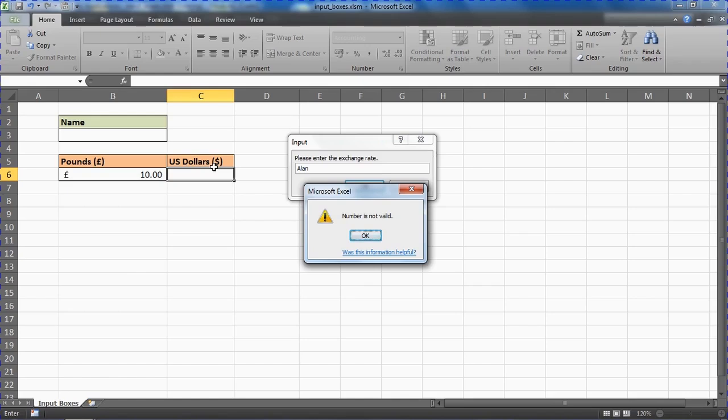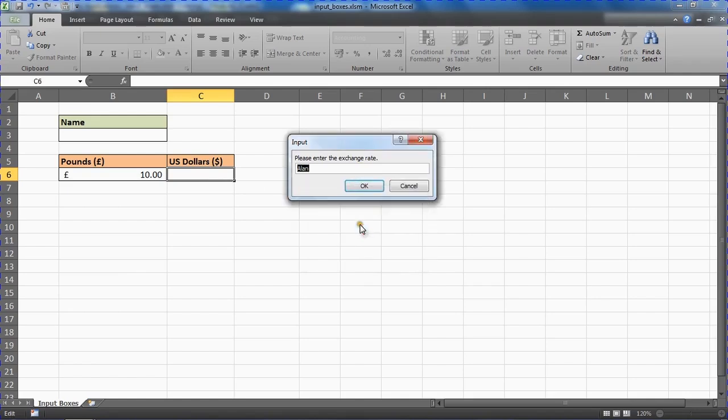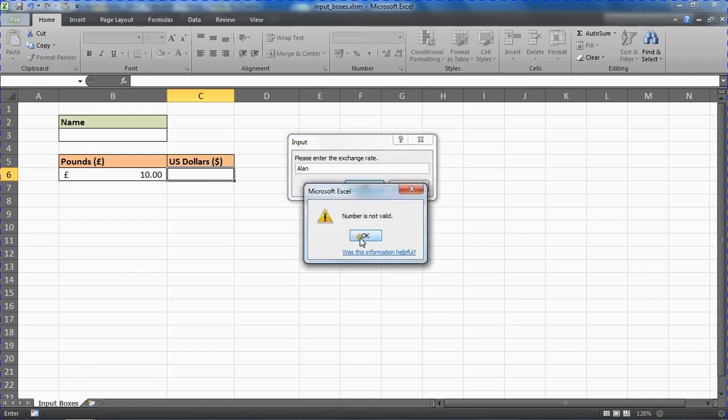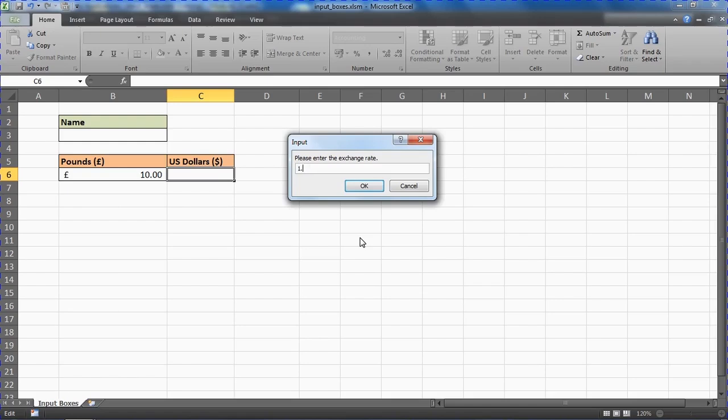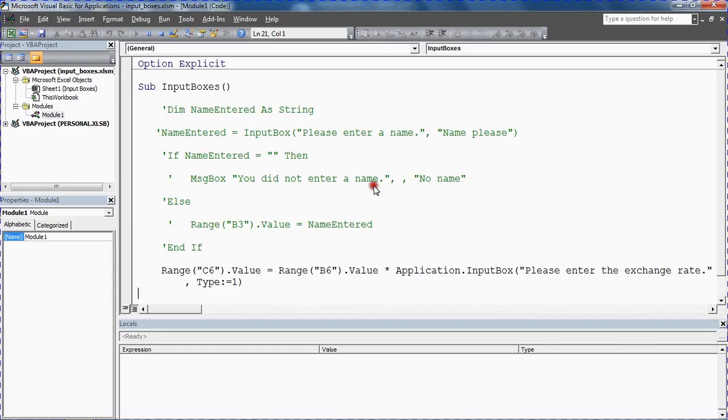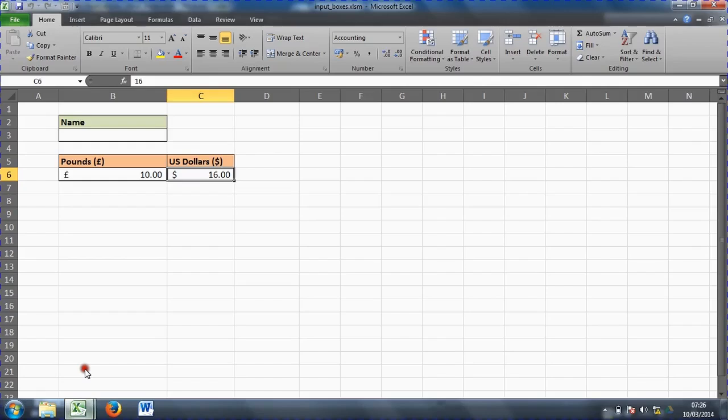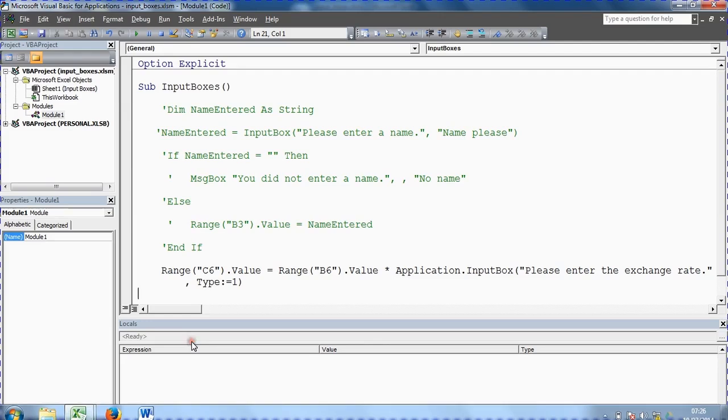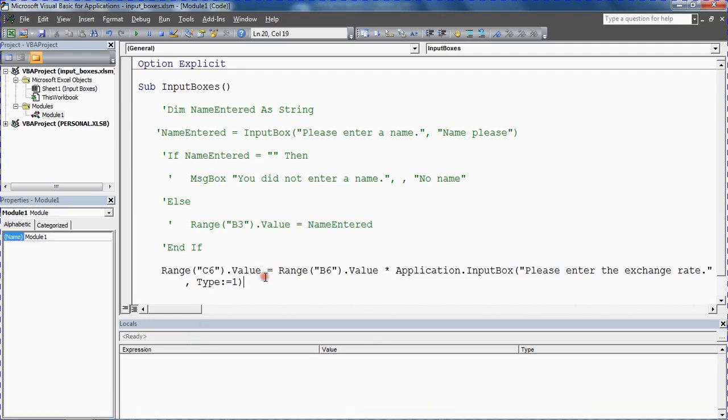Here we're using it to capture numbers, and it is providing a degree of validation for me. It says, look, that is not a number. But if I type in 1.6, it should now be happy to go ahead again for me and perform the formula. Because I've got a formula there, it is obviously ultra important that it is numeric data. So really, really useful type argument that you get with the input box method.